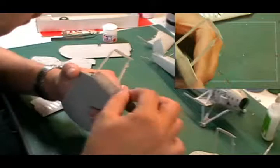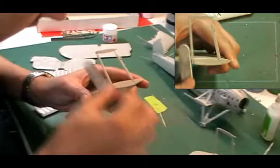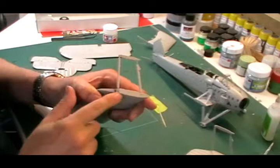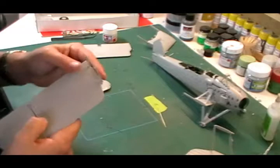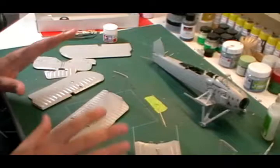Sand these up and make sure we're all smooth and happy — these have got to be smooth because we don't want any edges showing up far too much. Once done we can get going with some stronger files. The super glue dries completely clear so you can't see exactly where you've put it — that's why you need a bit of acrylic paint there. We'll do the same on these ones as well, get those filled, then check it all over, get some primer on and we can start moving forward with the build.